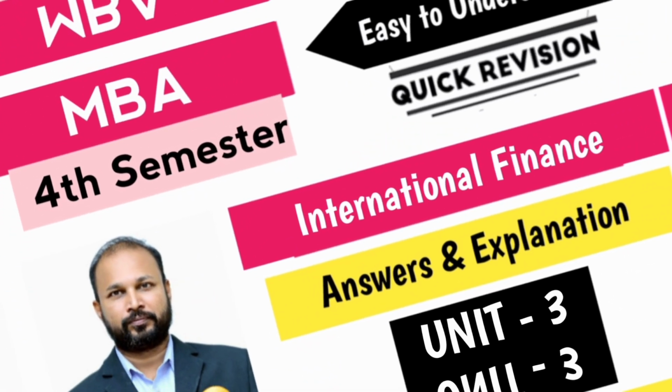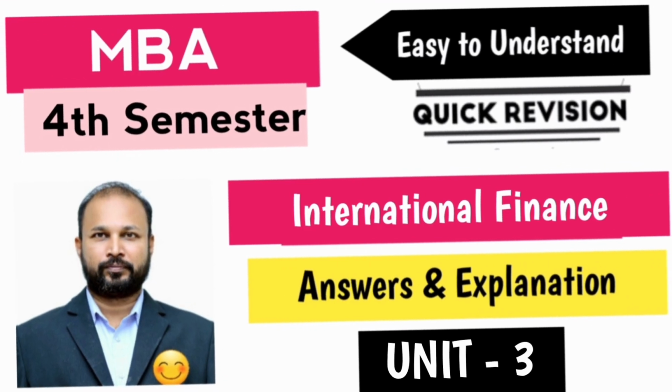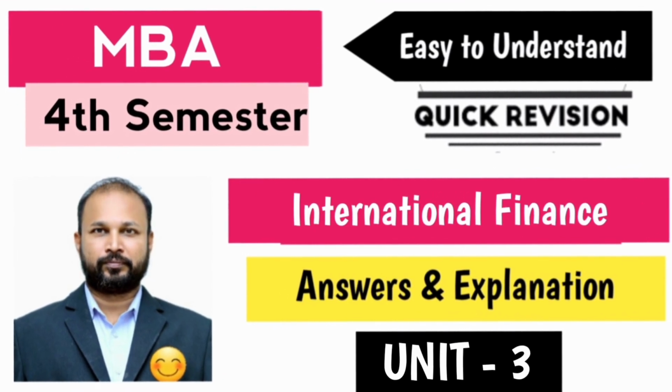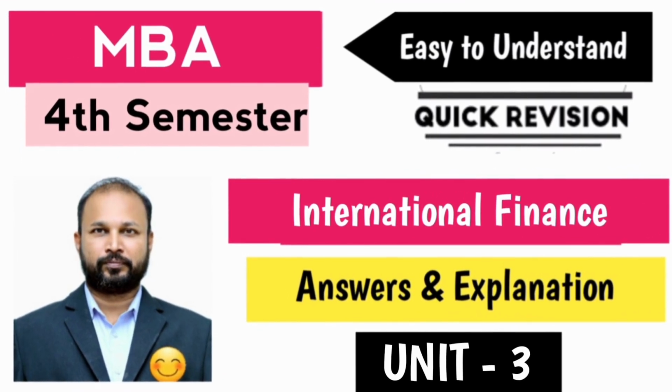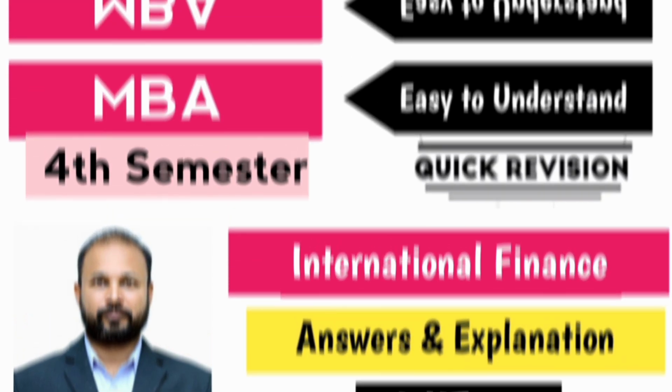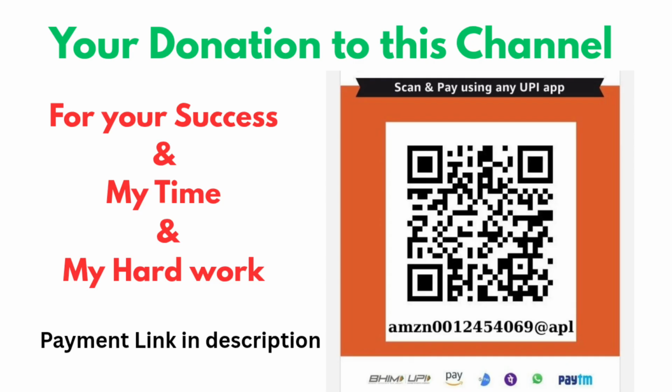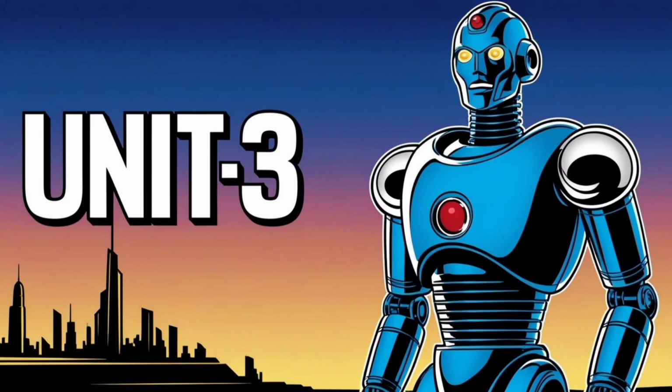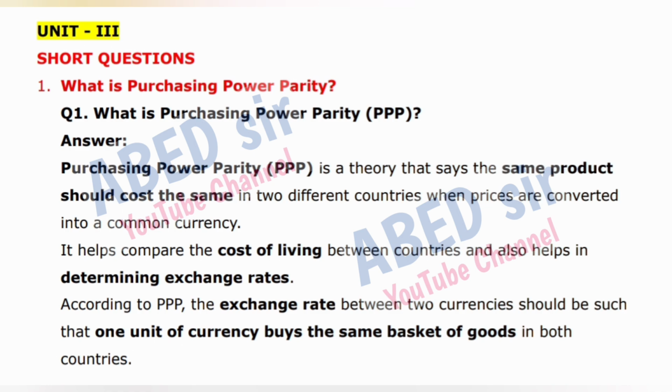In this video, I will be explaining the MBA 4th semester subject International Finance as prescribed by Osmania University and other universities of Telangana. We will go through the important questions and answers one by one. Let's begin with a quick revision. Unit 3 first important short question is 1. What is purchasing power parity, PPP?